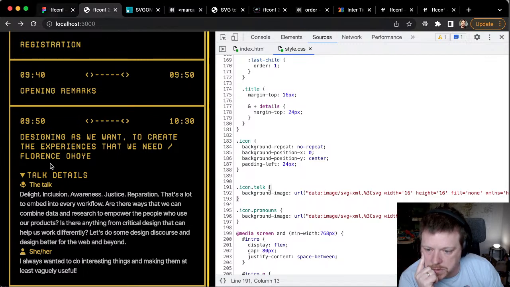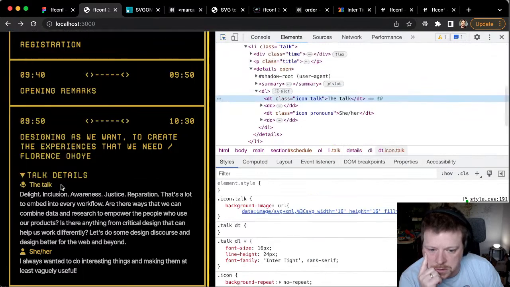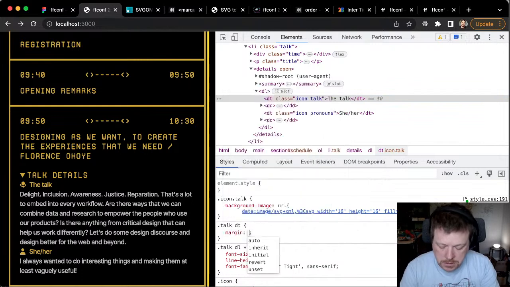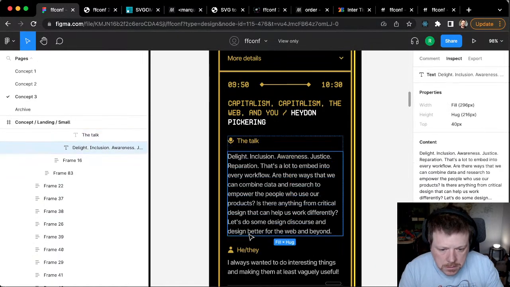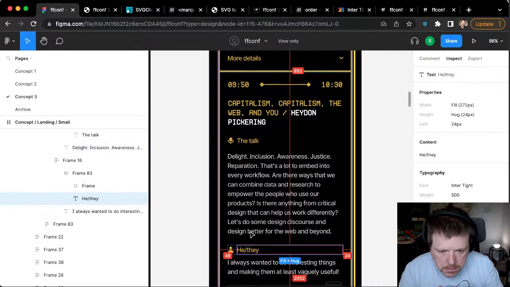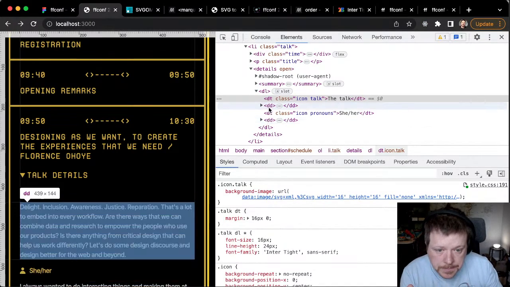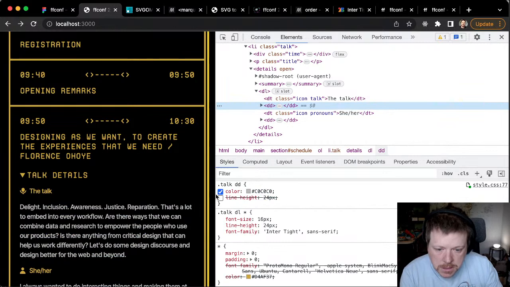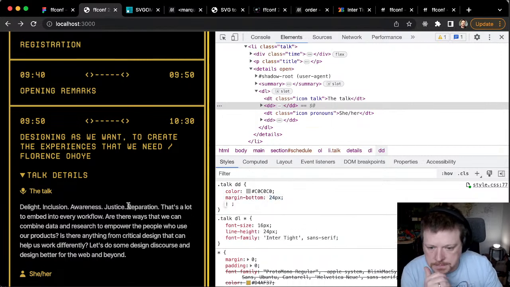Let's get, what do we say? The DD has got a margin of, sorry, the DT margin 16px naught. That looks all right. And then the DL, oh my god, the DT, that's why I don't like these things, has a margin bottom of 24px.